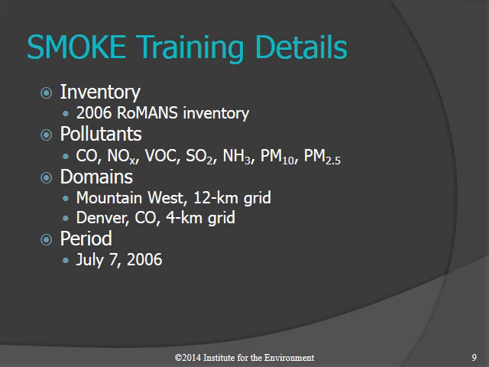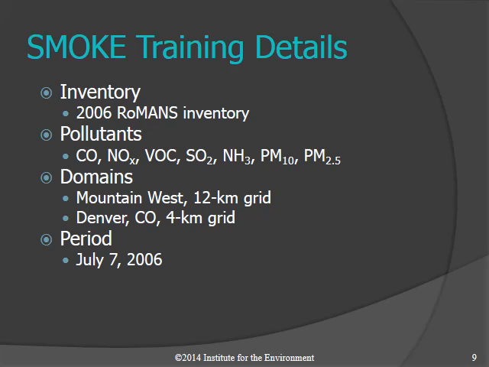For the rest of this course, you'll be practicing using the Smoke programs through a series of hands-on laboratories. The Smoke training case is built off an actual research modeling simulation used by the National Park Service as part of the Rocky Mountain Atmospheric Nitrogen and Sulfur, or ROMANS, study. The input data and modeling domains are pared down to speed up the Smoke processing.